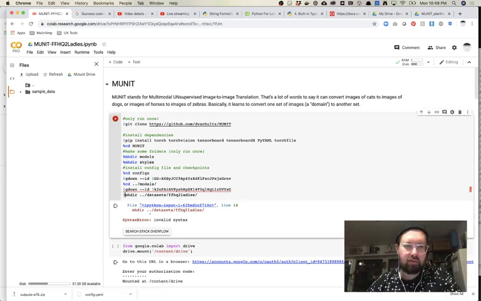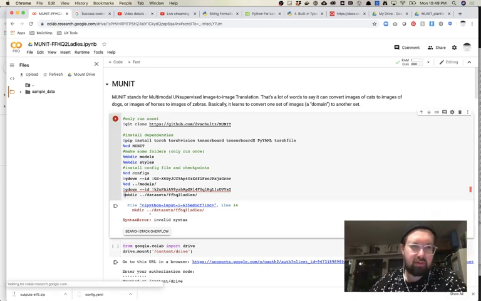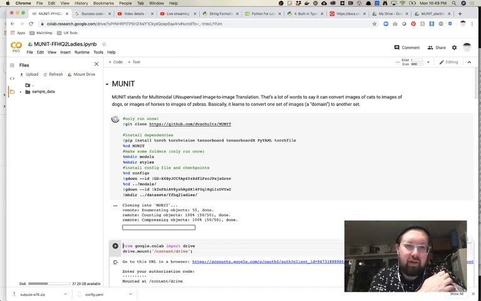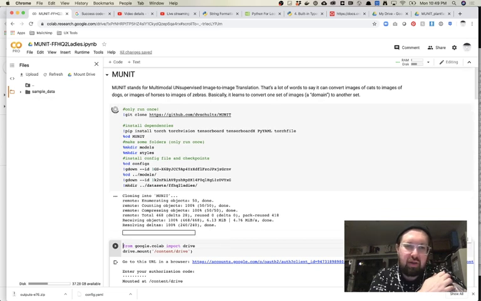Interesting. Let's try this. Cool, and this seems to be working. So I should be able to generate my setup for this MUNIT file in less than a minute.